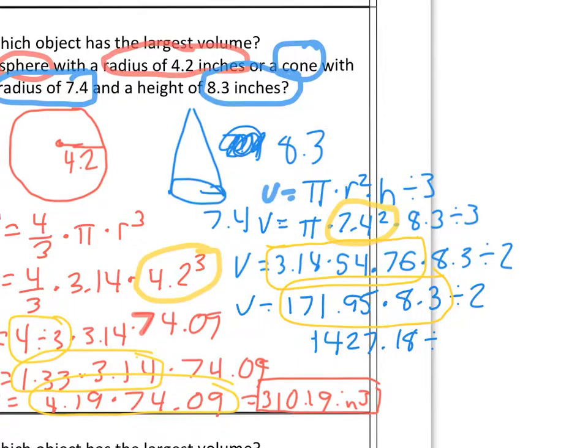Back on the paper, pick up your pencil. So we got dividing 3 at the end. So I made a little mistake. These need to be divide 3s at the end. Divide 3, divide 3. There we go. Okay, so double check your paper. These should all say divide 3. For whatever reason, I put divide 2. But that's why when you do it step by step and you see a little mistake, just fix it. It happens. Alright, so we got 1,427.18 divide 3 will give us our final answer here for a volume of a cone.